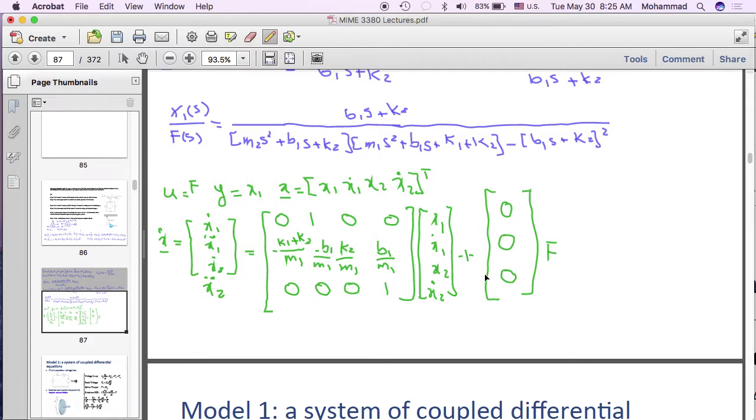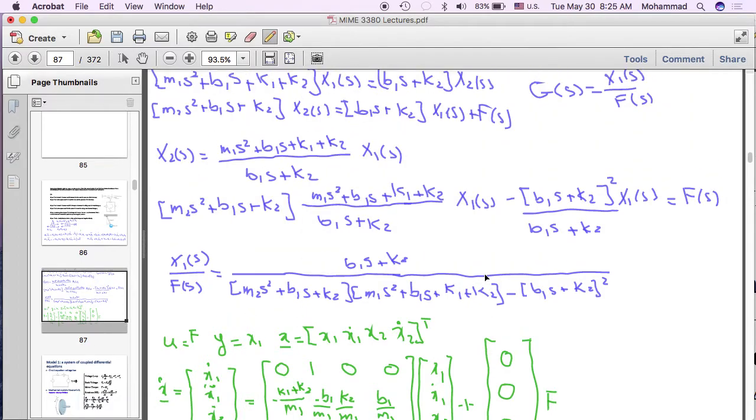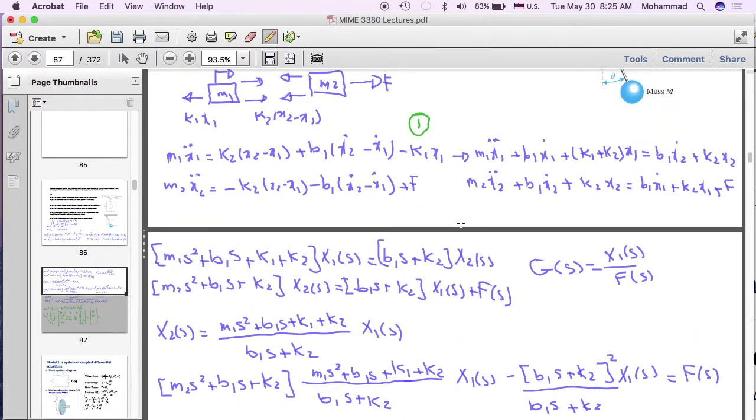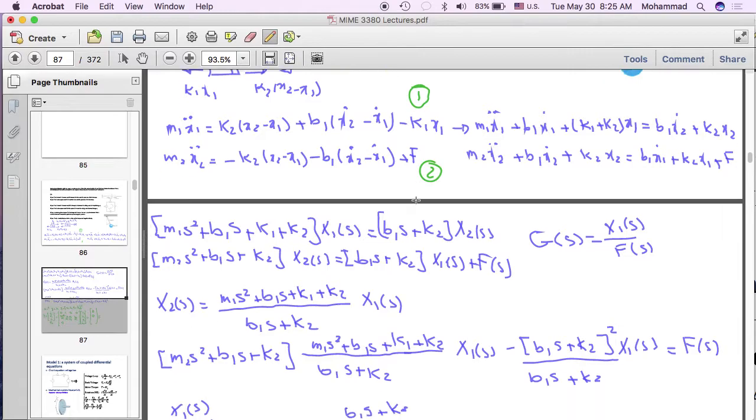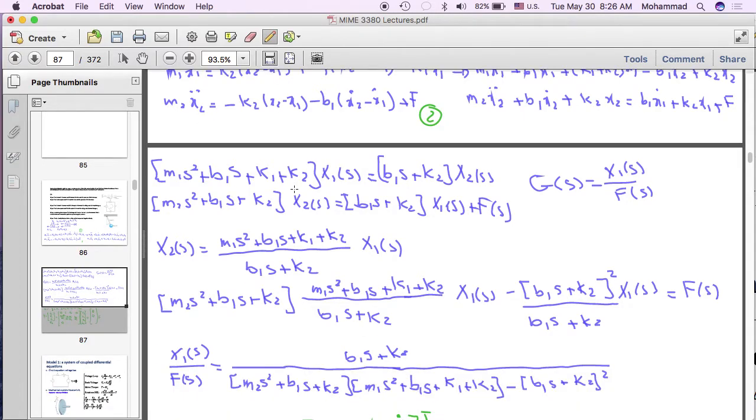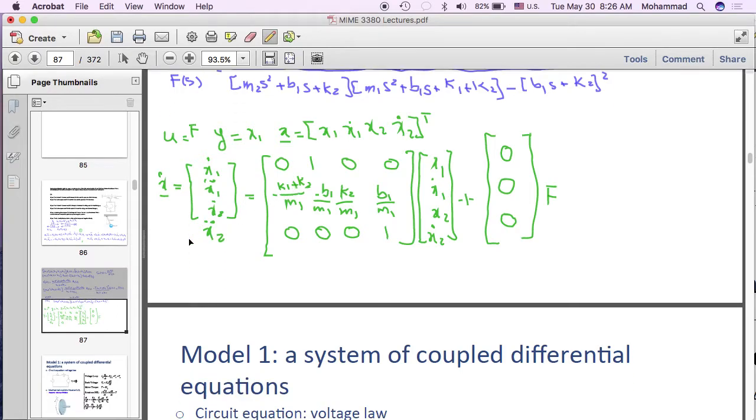Okay. Now the last equation is the equation for X2 double dot, which we can get from equation 2. So X2 double dot is a function of X1, X2, X1 dot, X2 dot, and F for the first time. Okay, so what is multiplied by X1? Let's start there. What is multiplied by X1 in that equation? It's plus K2 divided by M2. So let's go here. K2 divided by M2. So we got what is multiplied by X1.